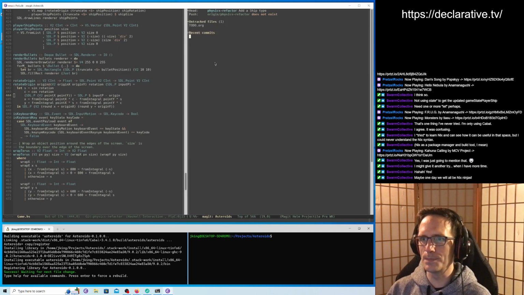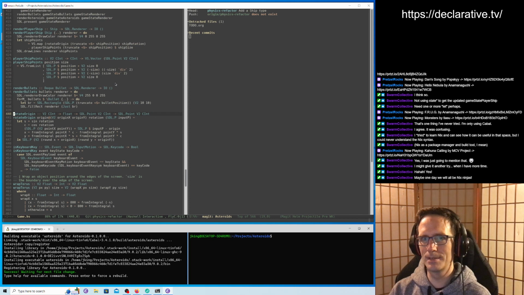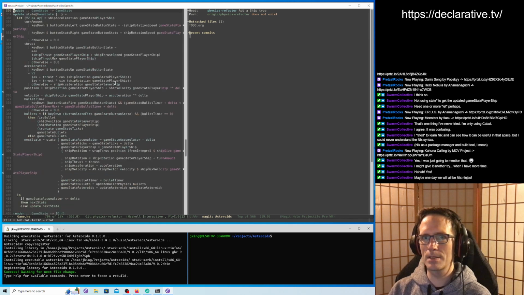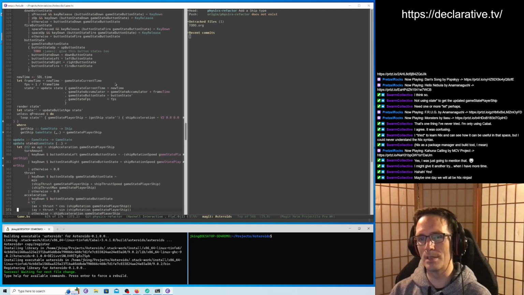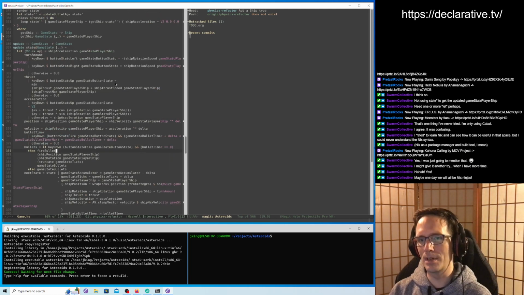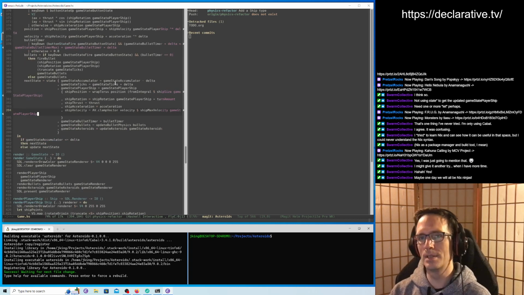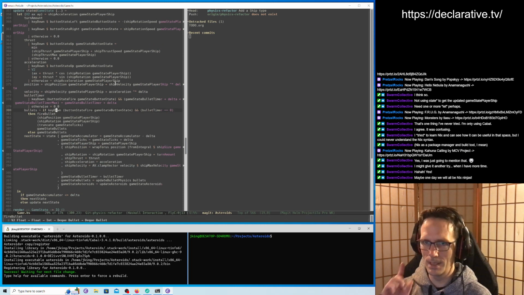Okay, so let's finish up this refactor and call it a night. So the next bit we can do to the update now is instead of updating the position independently as a separate variable, we can use our more generic function to do the update calculation for our ship.